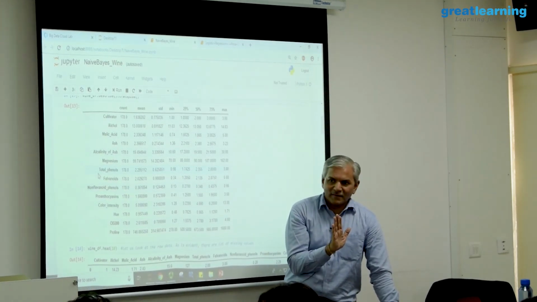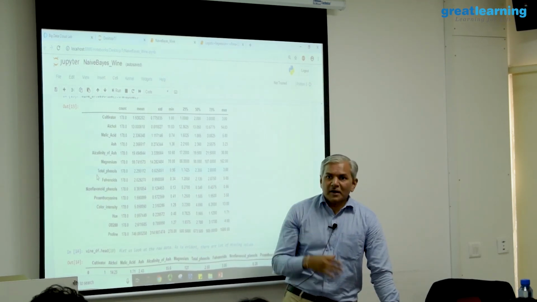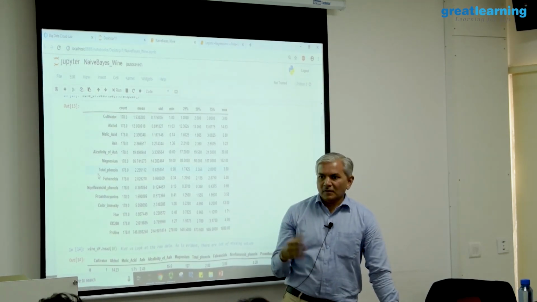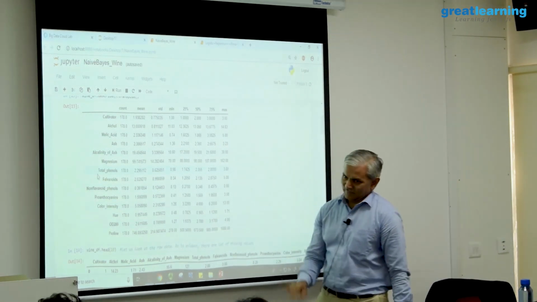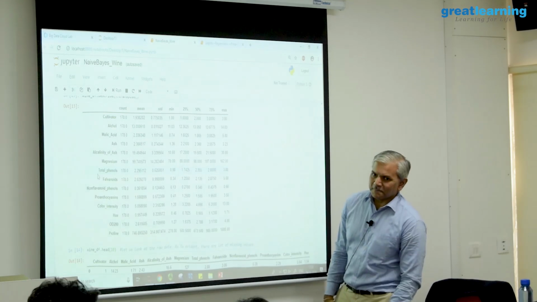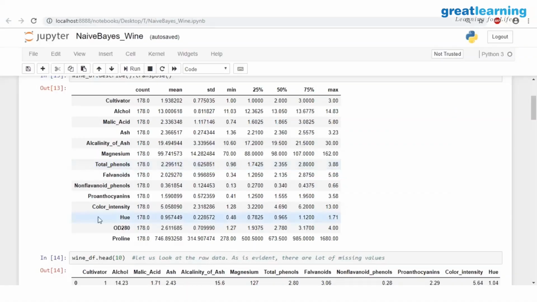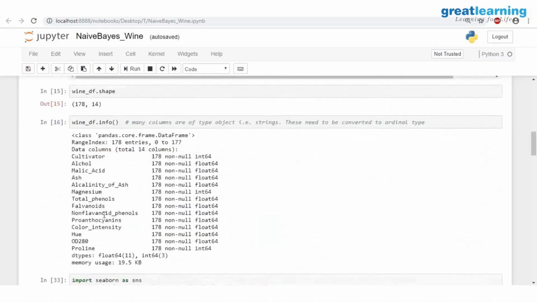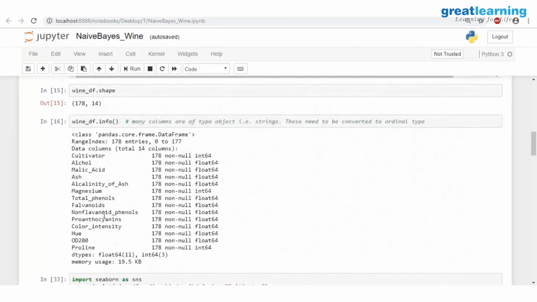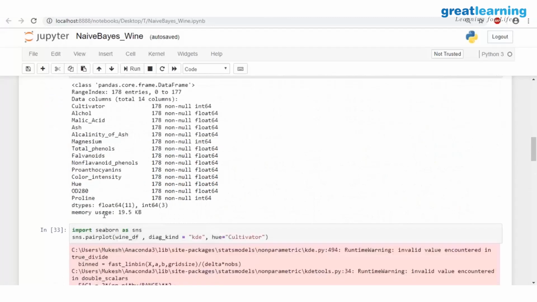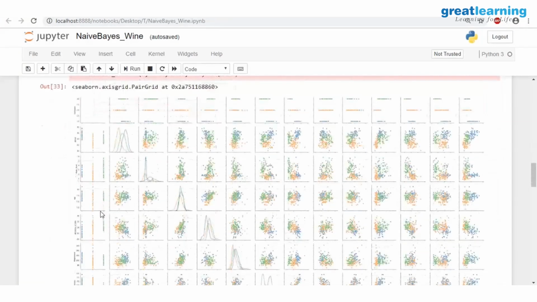So should we go ahead and handle the outliers? All outliers have to be handled, for example by replacing them with different values. Dropping records is the last option. You may have to, but it's the last option. The visual way of seeing this is the pair panel, and this is the pair panel. I'll come back to this code. I'm looking at the data types here, but I'll come back to the code. Look at the distributions, and I want you to compare this distribution with the PIMA distribution.